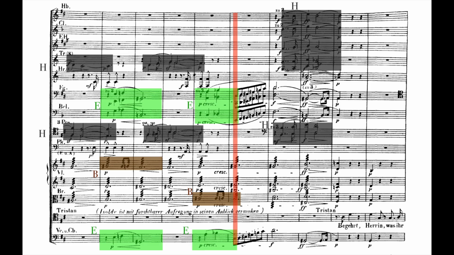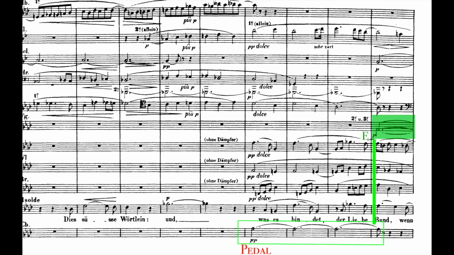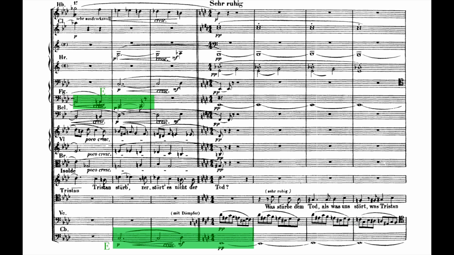In Act 2, I want to point out a less ear-catching example, where the implementation of this material grows out of an A-flat pedal note from the double basses, that then gets picked up by the bassoons for one execution of the E material, to then be transferred back to the double basses, leading the music down to a low E note, through a second execution of the material.